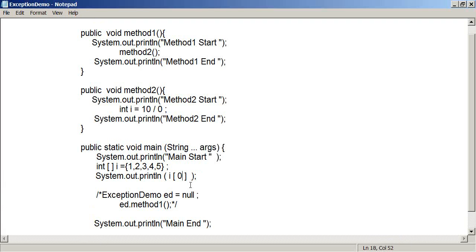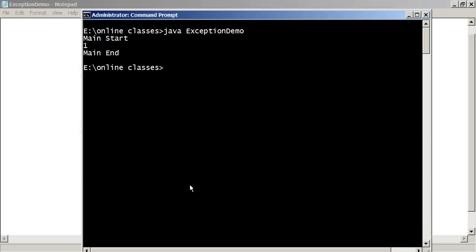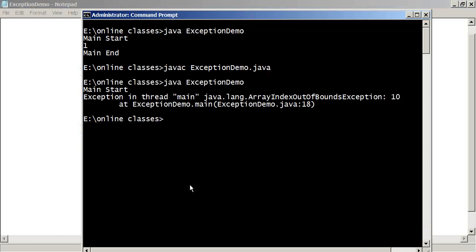here I'm going to write the value 10 inside the index. What happens here? What is the meaning of this? I'm trying to get the value from the array called i at index position 10. Is it really there, index position 10? No. There is no index position called 10. Then what is the Java runtime going to do for you? What value is it going to get for you if there is no index found? No way. It cannot help you read the value from the 10th index.